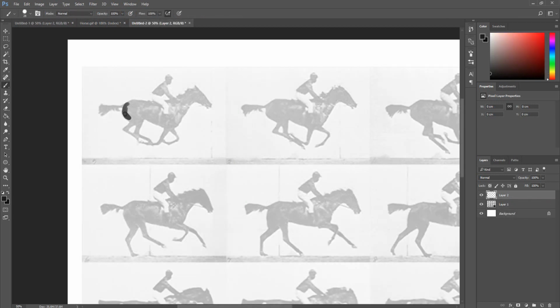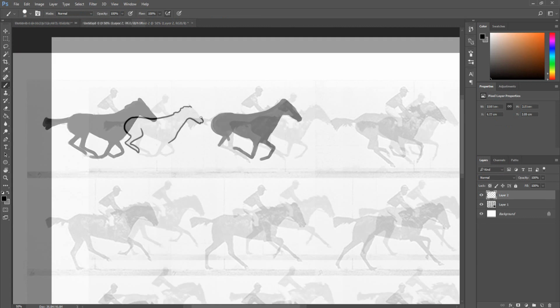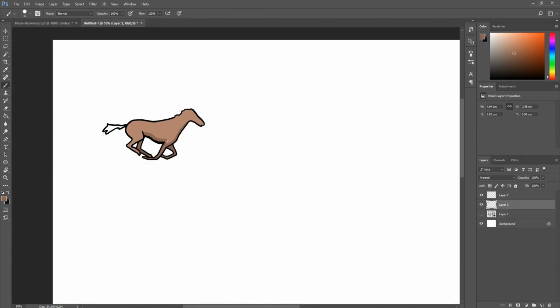And guess what? All one must do to get a smooth and realistic horse run cycle is paint over each and every horse image. Now you can do like me and paint a silhouette of the horse, or perhaps only draw its outline and then color it in, using hard shadows for a cartoony effect.